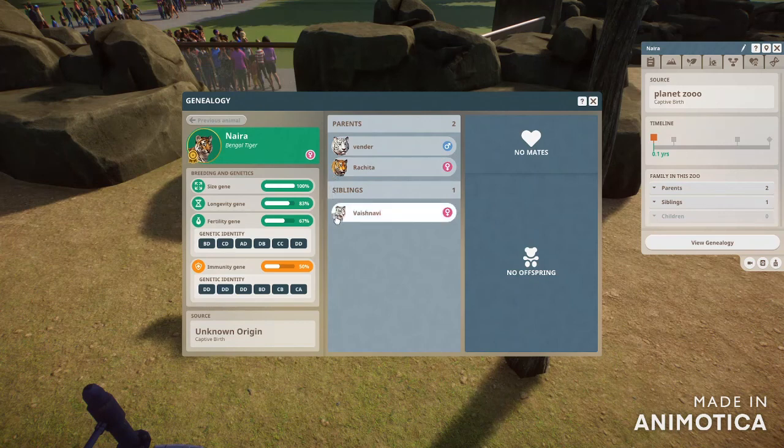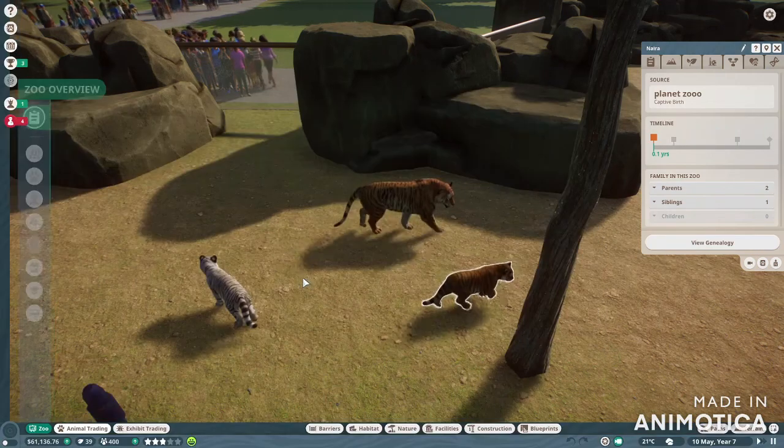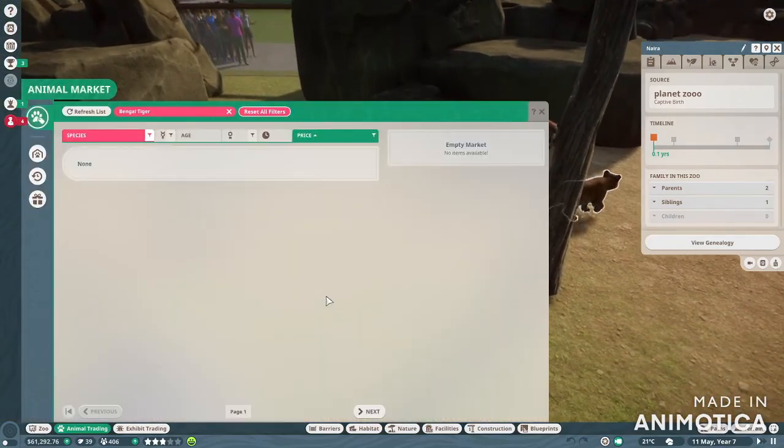The baby's dad would be white, the baby's grandfather on the mom's side would be white, and then the baby's great-grandfather on the mom's side would be white. So I'm pretty sure that we are.